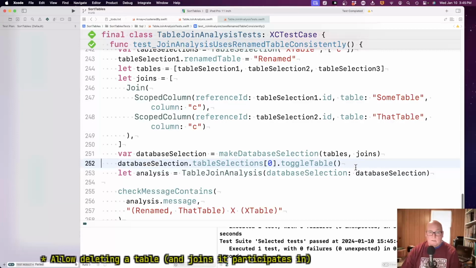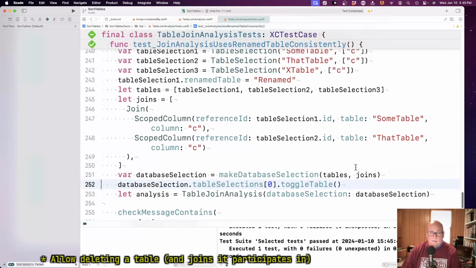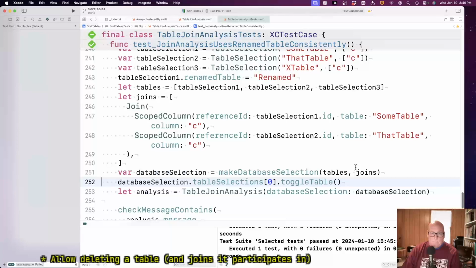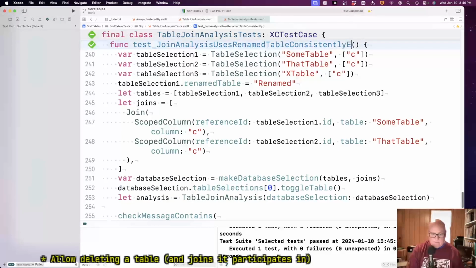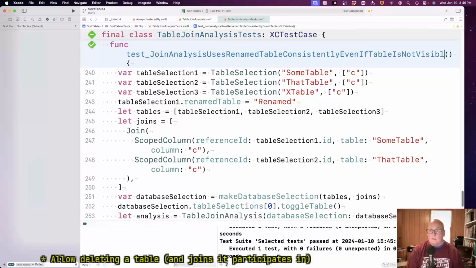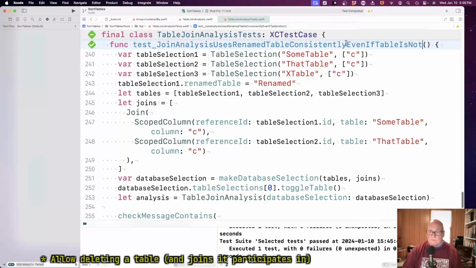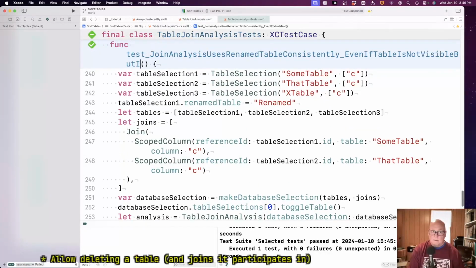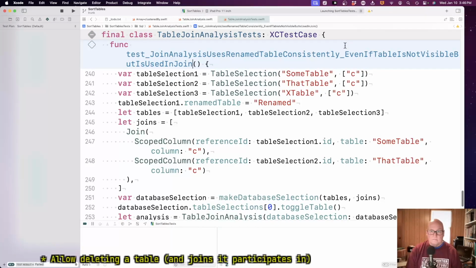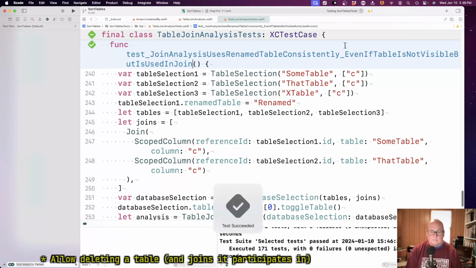So let's say even if table is not visible, or even if table is not visible but is used in join. Okay. Ugh.